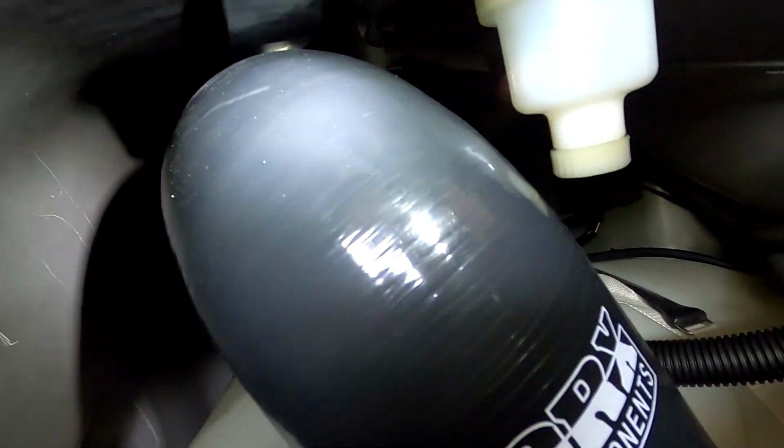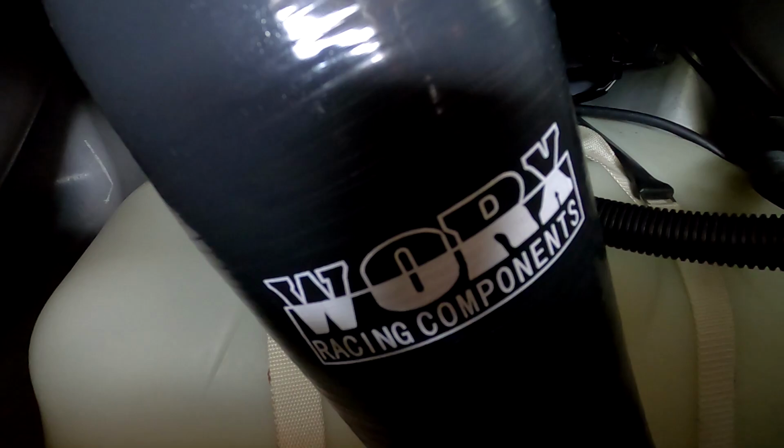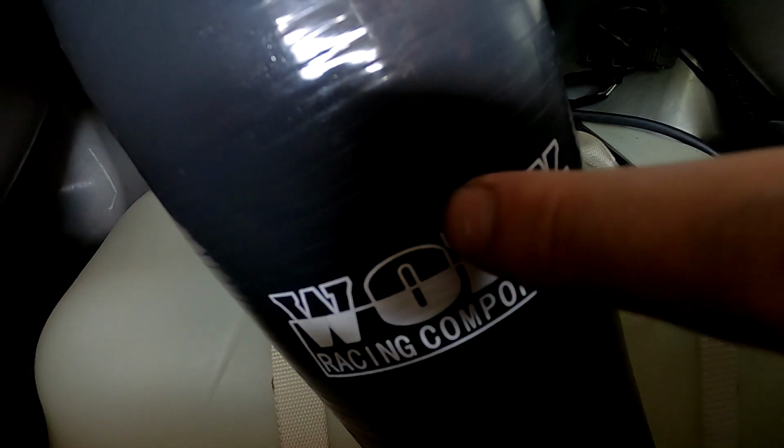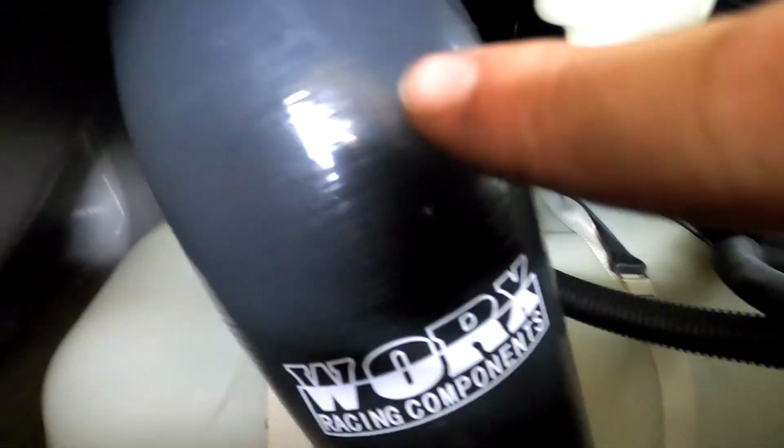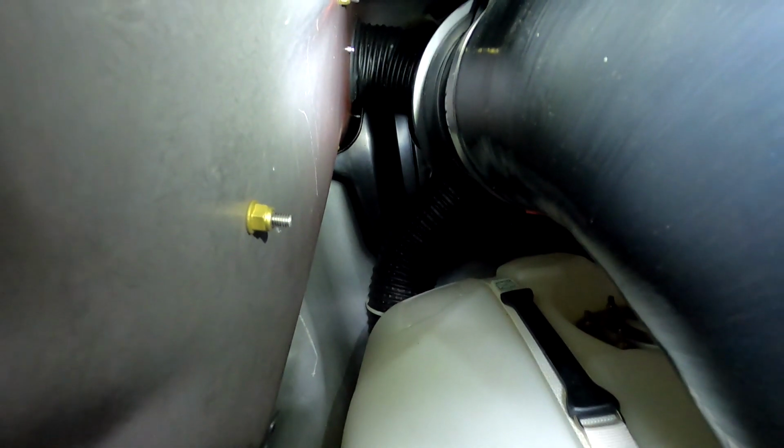The top screw, if I can get you to see that, kind of difficult to see back there. But I had to take the screw and or the coupler and turn it clockwise a little bit to where the top of the screw at a diagonal line would kind of go pointing in between the O and the R here, kind of at an angle like that. So once you put it in, the intake has to be twisted counterclockwise so that that bracket can sit flush and the filter can go over to the left side of the gas tank.